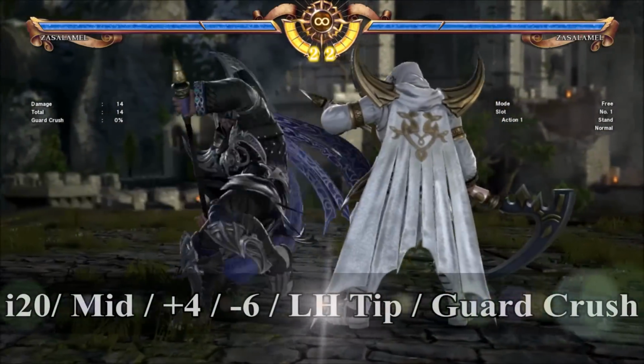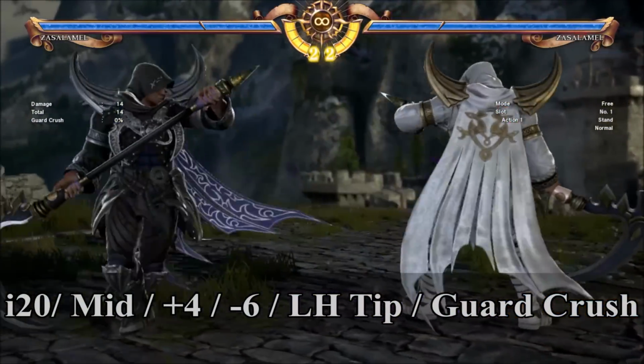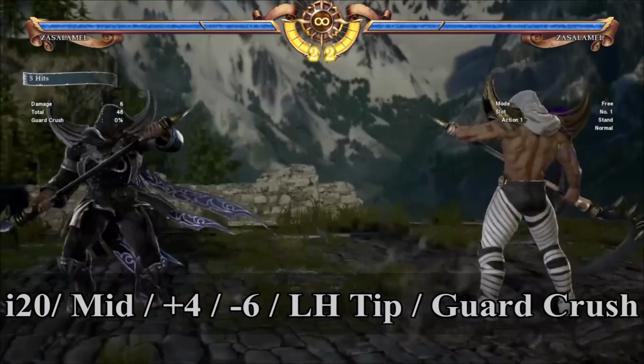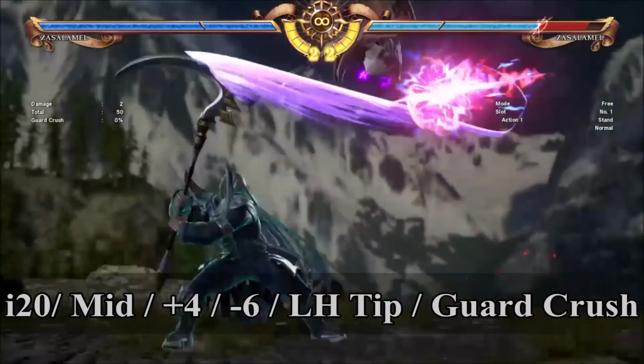6BB is a pull-in move with different utility. It gives you plus frames on hit, but you don't get any mix-ups on block. However, when it lands at tip range, you get a lethal hit for a full combo.